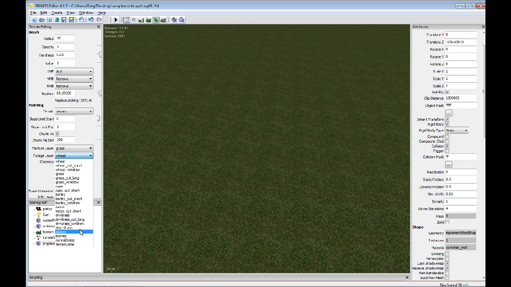Down here we've got some detail stuff like short grass, stones, bushes, and normal grass. Those are our detail foliage that you see on maps, like grass and bushes that you can't mow or do anything with, but that makes a map look pretty.